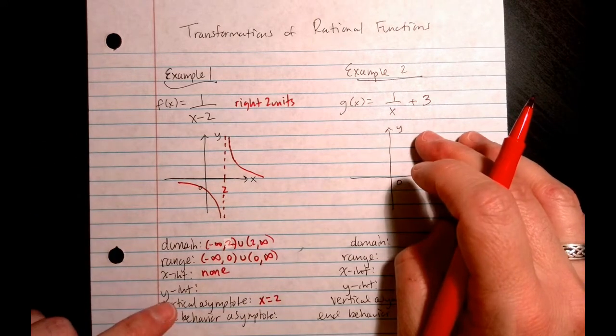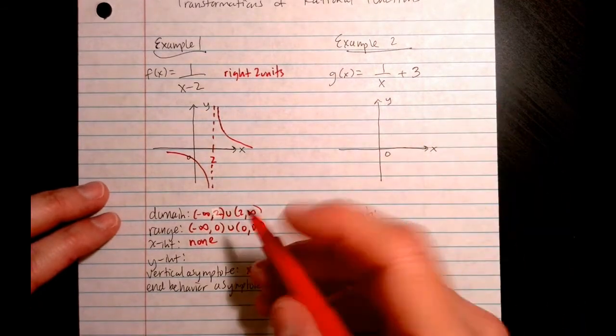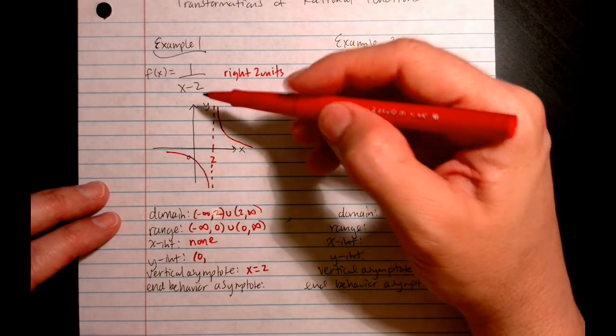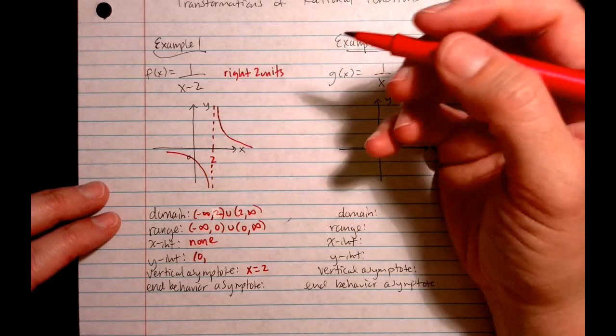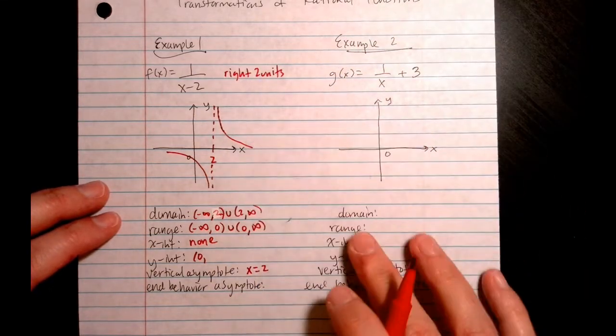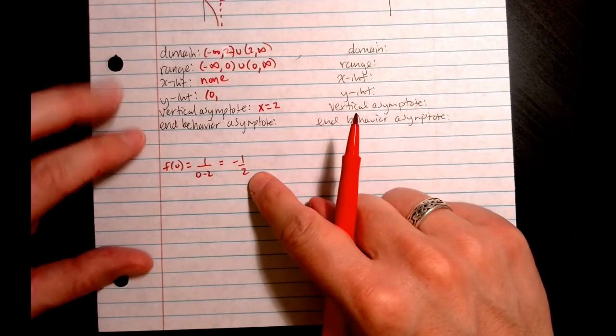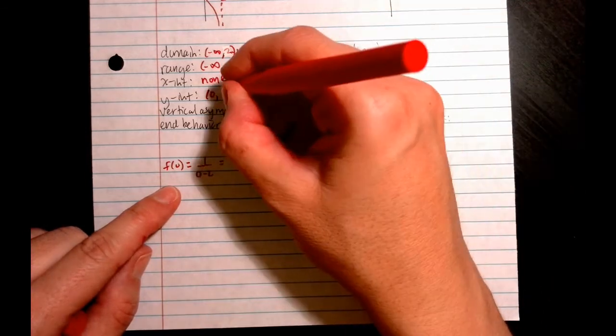Now let's find that y-intercept. The beauty of finding a y-intercept is you know that x is always 0. So all I have to do is plug in 0 into my function here and get out a number. So let's do some work down here. I now have figured out my y-intercept.